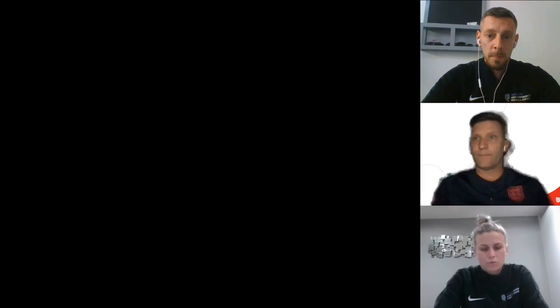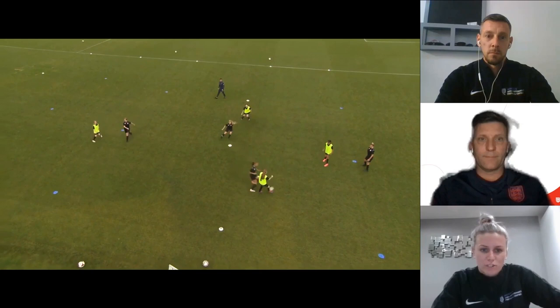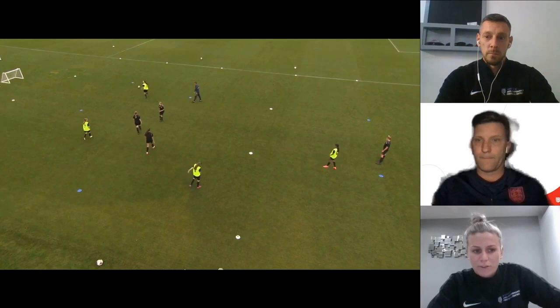The highest player is moving all the time — not to say moving all the time is always right, sometimes standing still is correct — but she's stretched it and might have been able to receive the ball from her movement, which allowed that space. As coaches, when working with players it's really important to recognise players' movements away from the ball, so they continue to do it, and we don't just focus on the player with the ball.